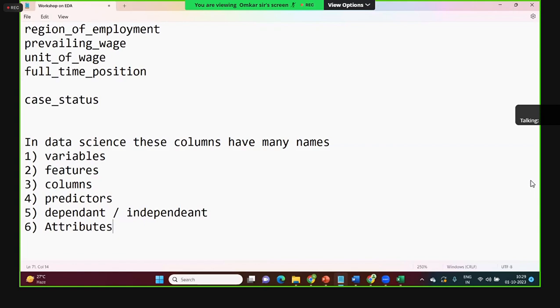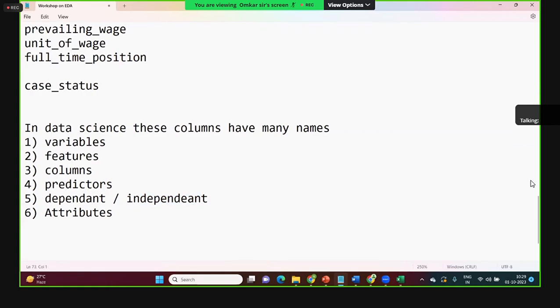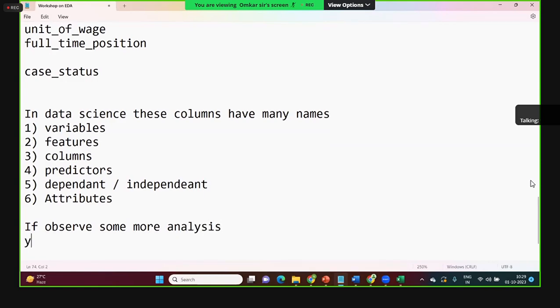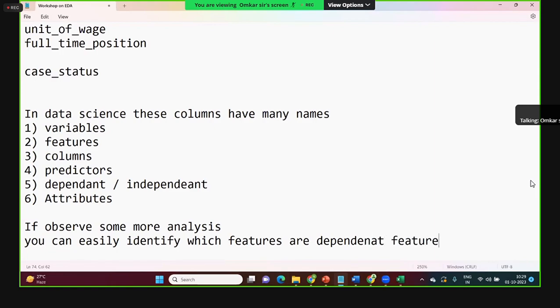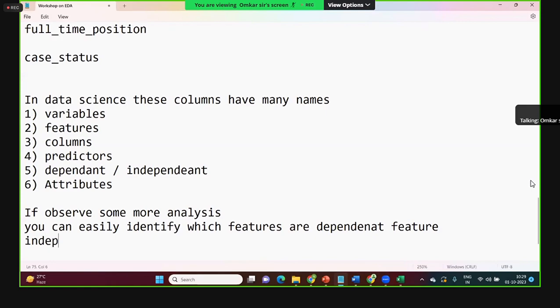If you analyze it a bit more, you can easily understand which are the dependent variables and which are the independent variables. If you concentrate some more, you can identify which features are dependent features and which features are independent features.